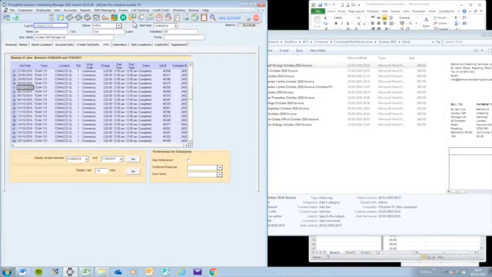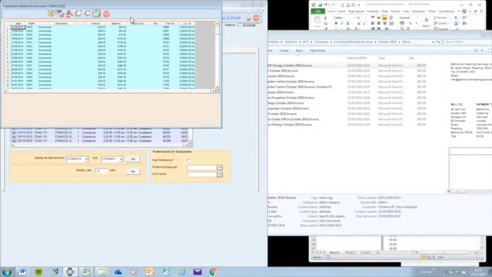Okay. So the next step is to go up here to this little money symbol. Okay, this is the transaction details. And it opens up another table here. We want to then scroll down again to the first day of the month we're dealing with. We're dealing with October, so there we go. There's October, and the first day is the 3rd.